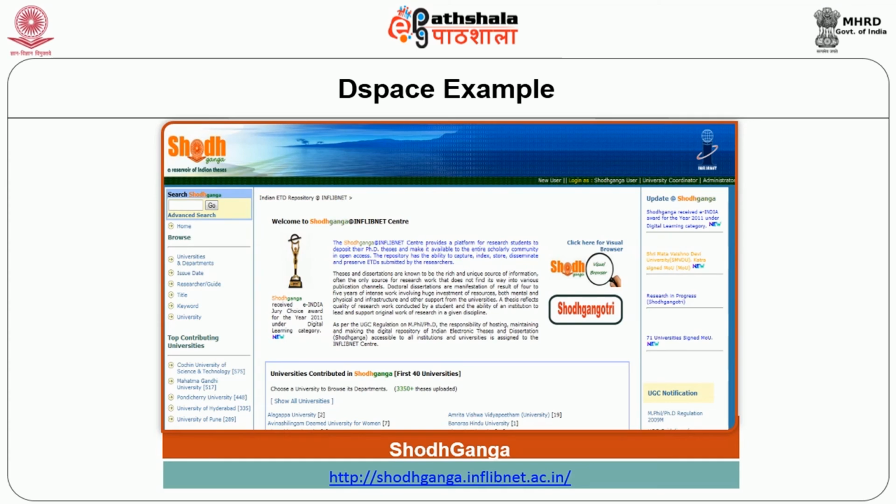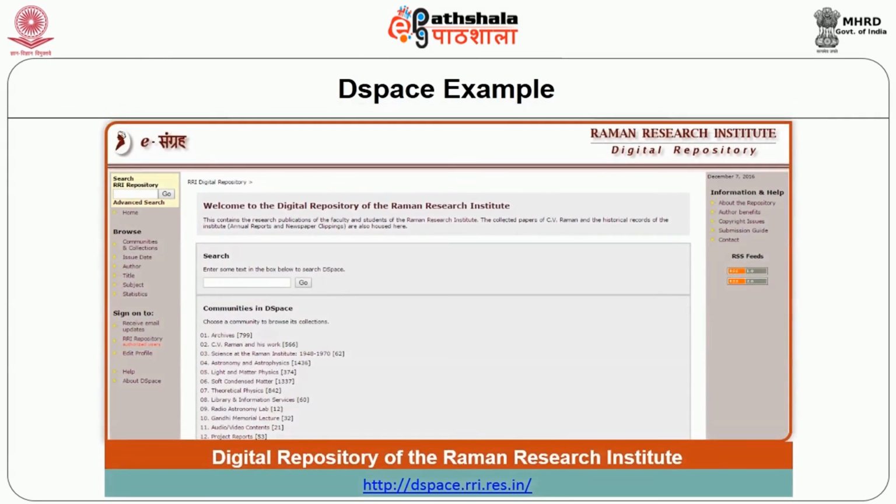And these are the universities contributing, and I have the top 10 universities. These are all customized in Shodhganga. Another example is the Raman Research Institute Digital Repository. You can learn about more repositories; there is a repository listing on the DSpace website. So I request you, for further learning, go to www.dspace.org to get more detail of such repositories, or you can Google which are the popular 100 repositories created with DSpace. Shodhganga has used customization, installation, searching, new interfaces, everything in the Shodhganga portal.